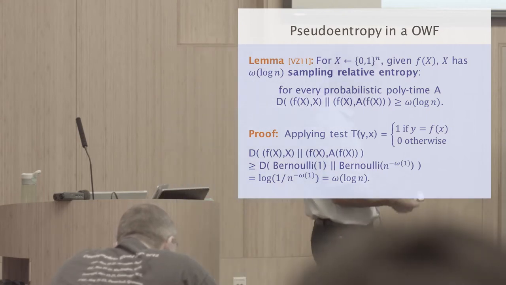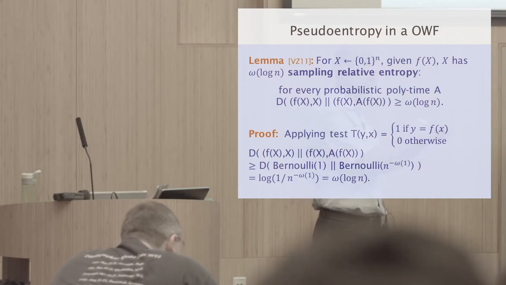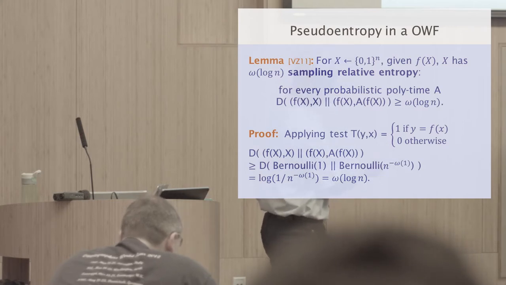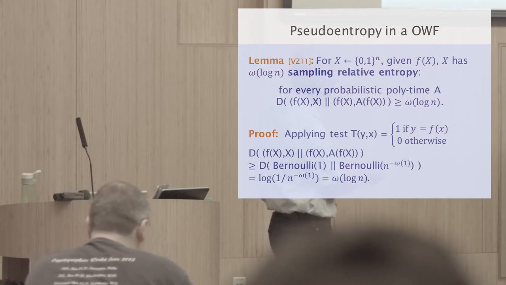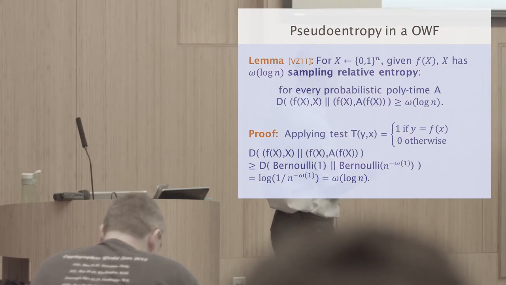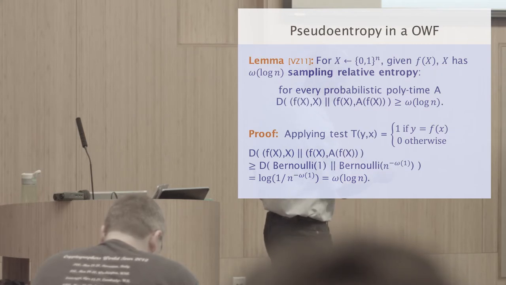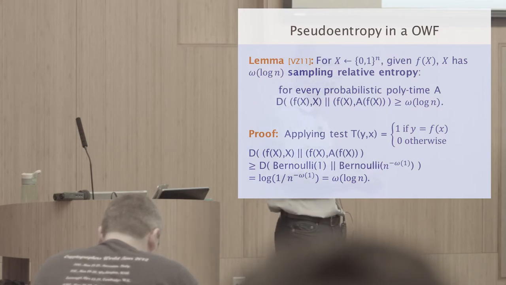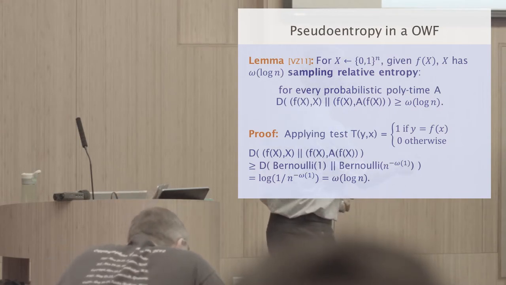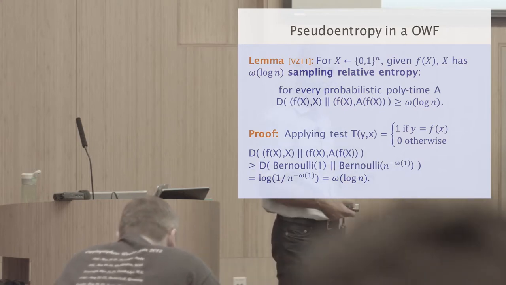You should think of this as an analog to the generalization of the Impagliazzo hardcore theorem that I said before. In that, we also had x being short, z can be long. And there we had guessing pseudo-entropy is equivalent to pseudo-min entropy, indistinguishability from having high min entropy. And the Shannon theoretic analog of that is, here we have Shannon conditional pseudo-entropy, and what we get on top is this sampling relative entropy. So instead of guessing x from z, it's sampling the distribution and measuring the quality by divergence. And the other change is that what we have here is a difference between the entropies as opposed to just the entropy itself.